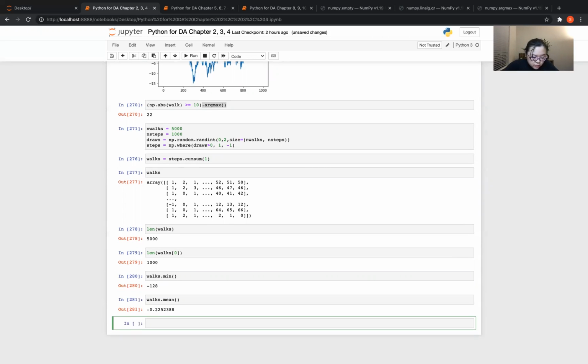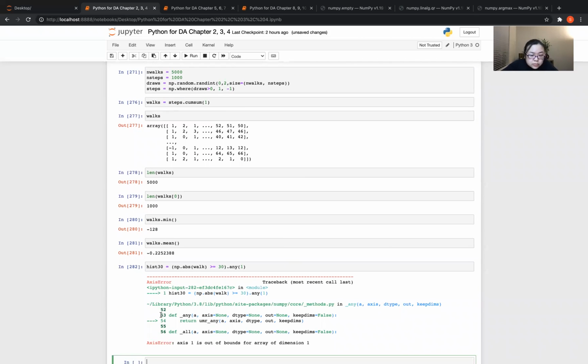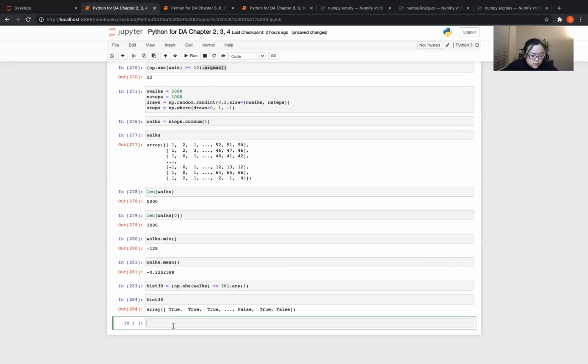We can use this method: hits30 is equal to (np.abs(walks) >= 30).any(1). Then walks[hits30] sums up together.